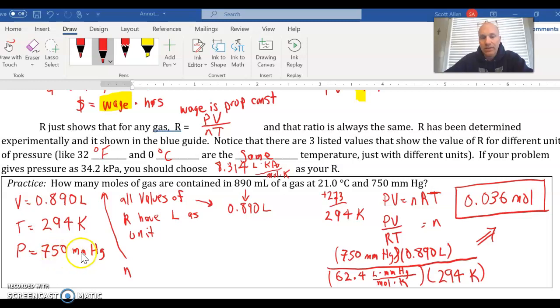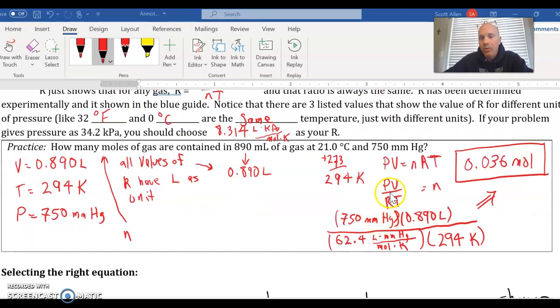As we said, this is your value for your pressure, and that means we're going to use this particular value for R. So in terms of the math, it is possible that you can take this and plug your numbers in right off the bat, but I prefer to solve for the variable. We don't know n, so if we get n by itself, that would give us this expression right here. This is done by dividing both sides by RT so that you get rid of these two variables right here.